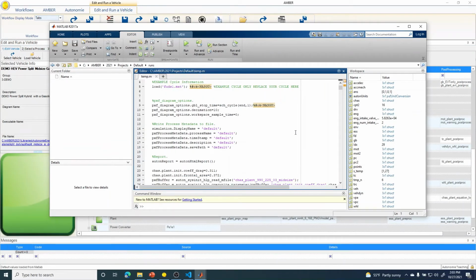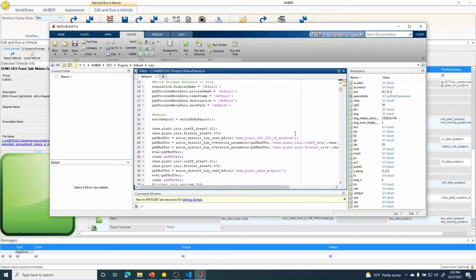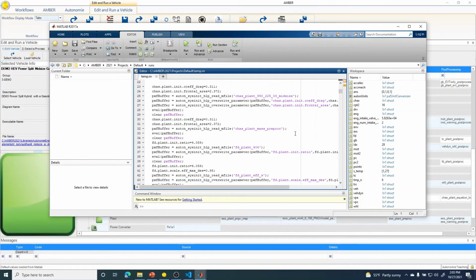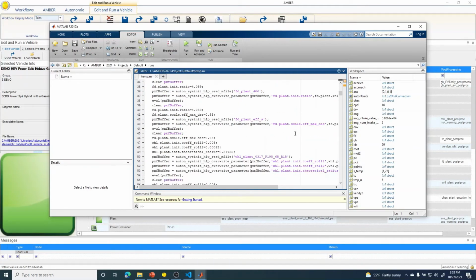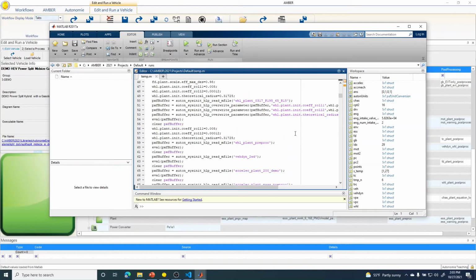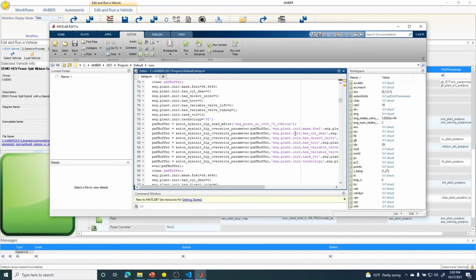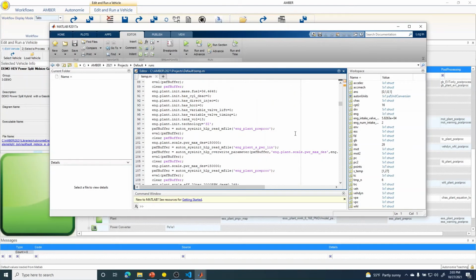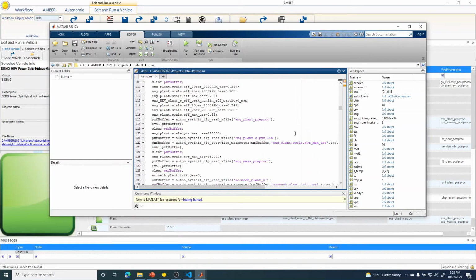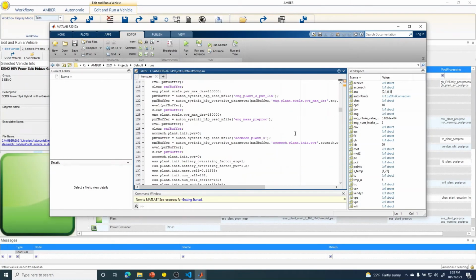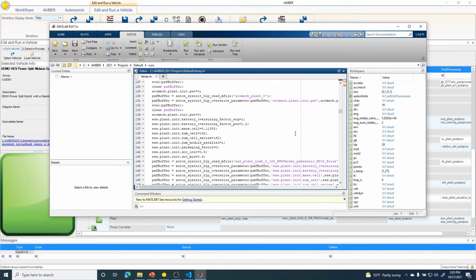So all the M files that you have for your vehicle are sorted based on their inputs and outputs. So they're metadata files that record the inputs and outputs of your file. And those inputs and outputs are used to determine what order those files should be evaluated in. If you want to see what order they're being evaluated in, you can generate this one M file for the entire vehicle. There's also sometimes advantages to that.